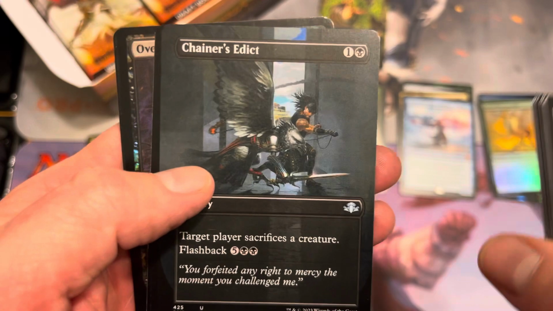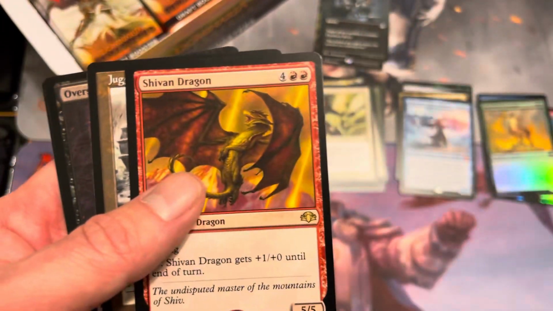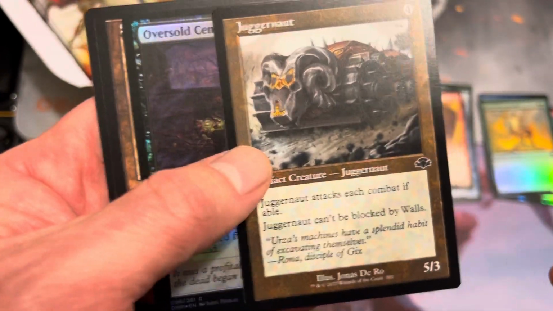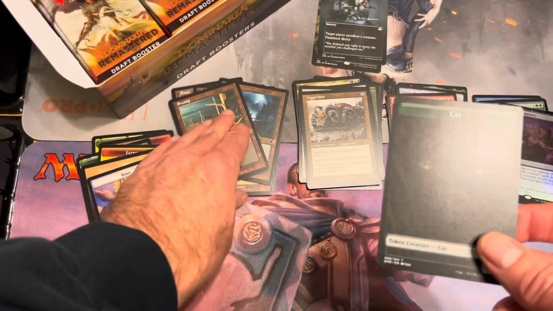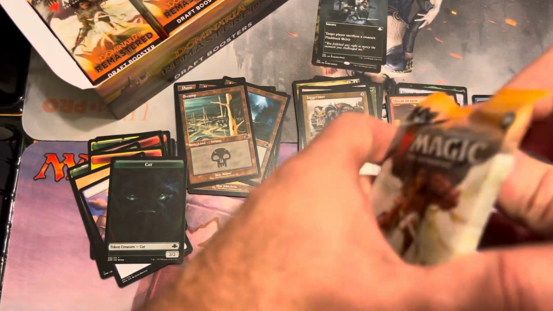Ooh, beautiful. Love that Chainer's Edict full art. Yeah, your next best thing's around the corner. So just keep your head up, keep moving. It'll work out, I promise you. If you don't give up, life won't give up on you. Beautiful foil Overgrown Cemetery. So just keep your head up out there. Enjoy things. Things are going to get better. 2023 is going to be a better year. Things are going to keep improving, I promise.